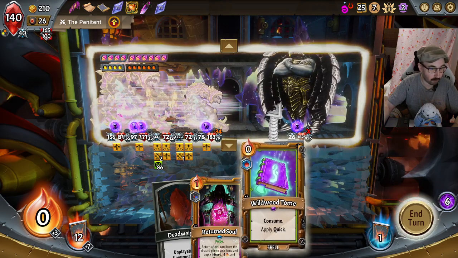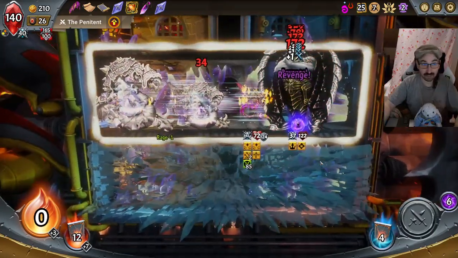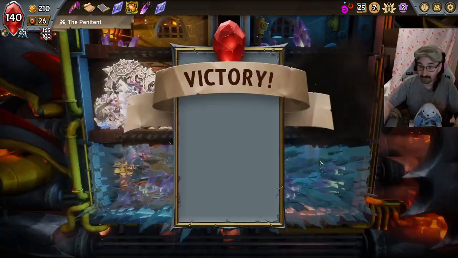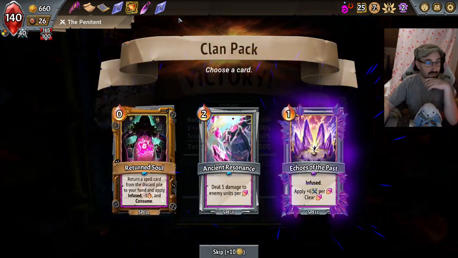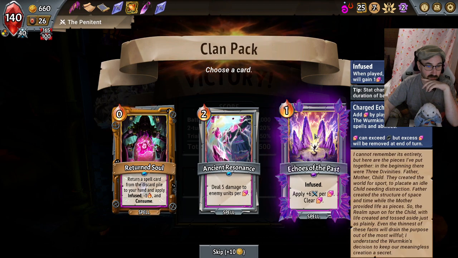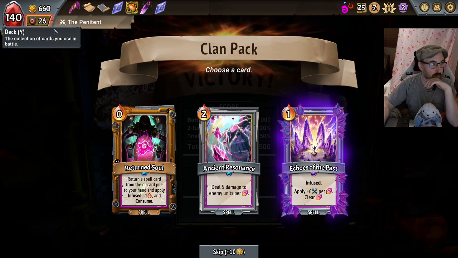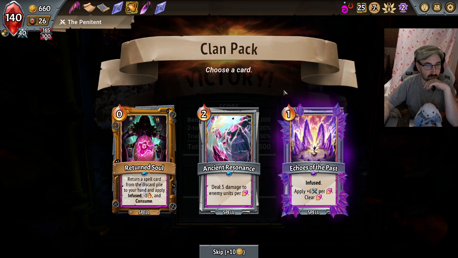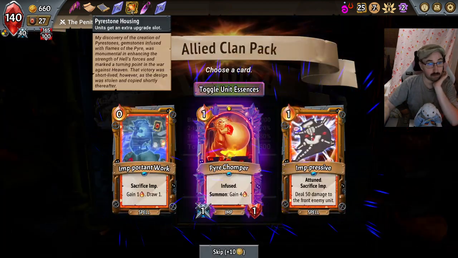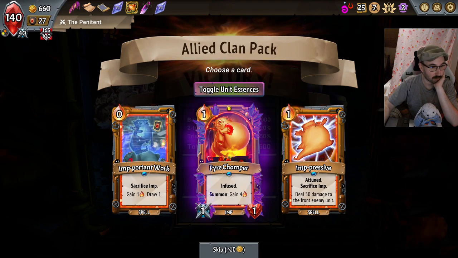What? I can't apply it to enemies? No. Apply +6 attack per candy, clear candy. That would be good, but we are relying on multiple bogflies. That is still good. Impressive Pyre Jumper, important work. We can't have imps in the deck, sadly.